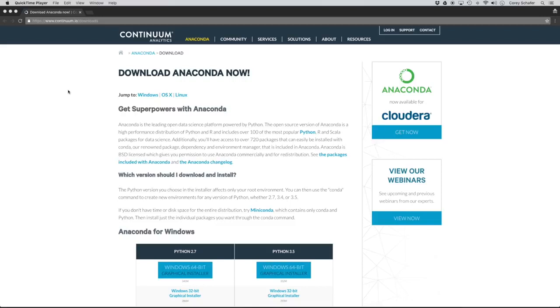So things like installing Python on multiple platforms, separating out different environments, dealing with not having correct privileges, and getting up and running with specific packages and libraries, all of those are things that Anaconda can help with. So let's go ahead and download Anaconda here, and we'll walk through some of the features.